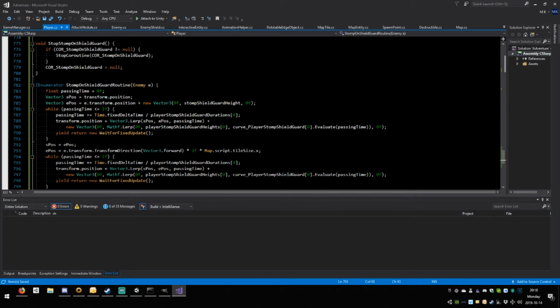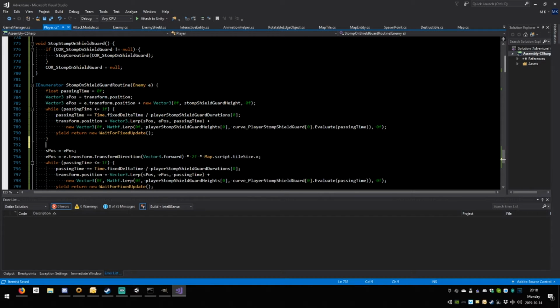So that means we're going to be on the ground wherever that next position is. So we got the start position and the end position, but I'm going to give you a hint. You forgot something here. What else needs to change? Passing time needs to go back to 0. Why? Because of our while here. It's restarting again. Yes, that's correct. So passing time equals 0.